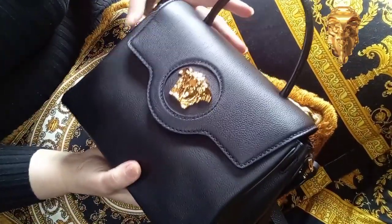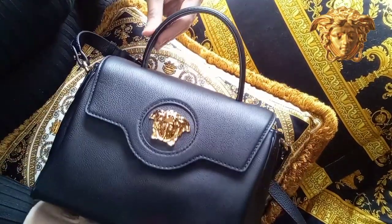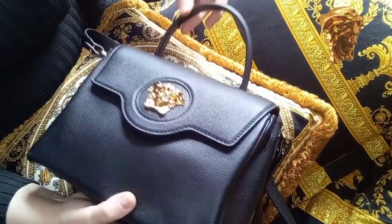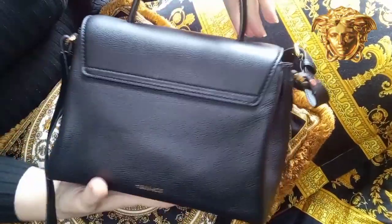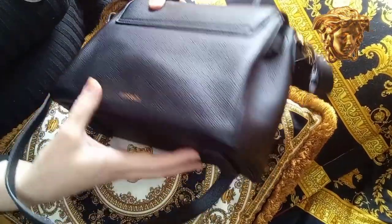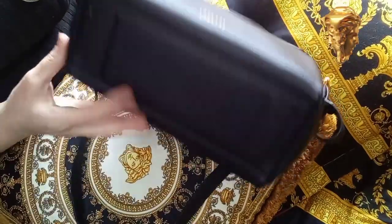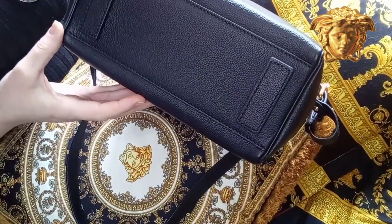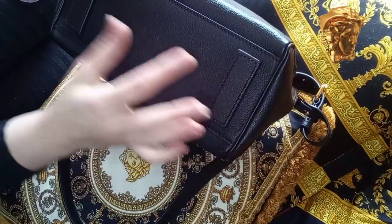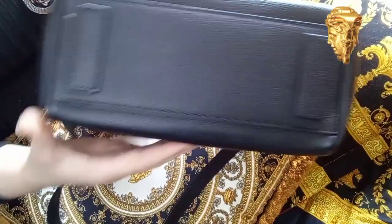There is a slight imprint on the leather, but this is because I store it near my vintage bag, so I have to change the way I store this bag. The handle looks okay. The gold-stamped Versace logo also looks okay — there's a tiny scratch but it's not very visible. Piping looks okay, feet look okay, and no problems with corners.